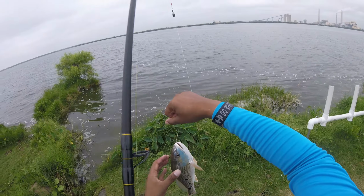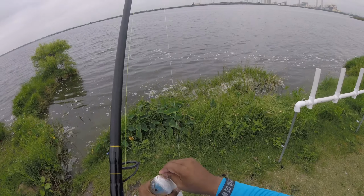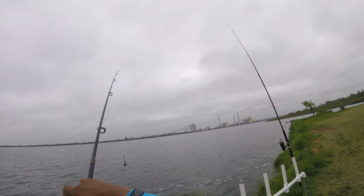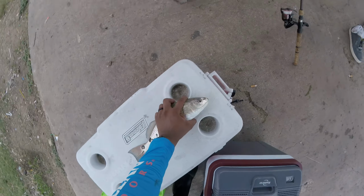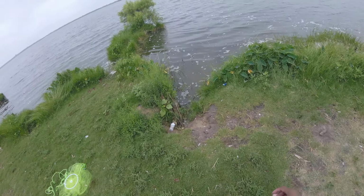There we go. Well, she's not a keeper, but that's what I'm talking about. Love coming out fishing and just getting action. That's off the fish finder rig, off the head-on shrimp. Check her out, see about how big she is. No, she's not a keeper, but about 14, 13 and a half. Let's get her back.